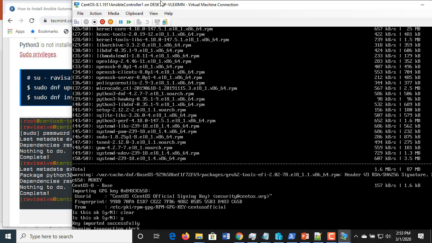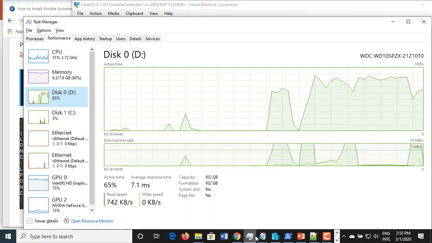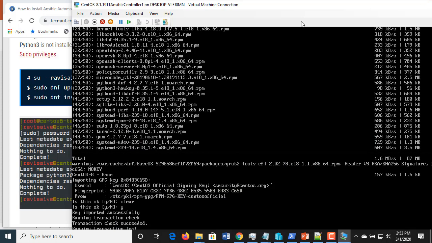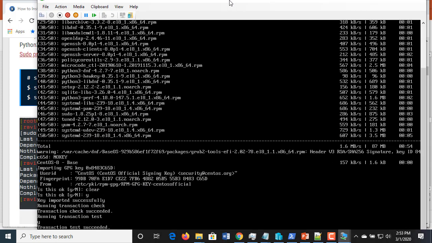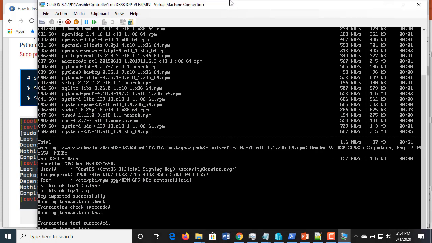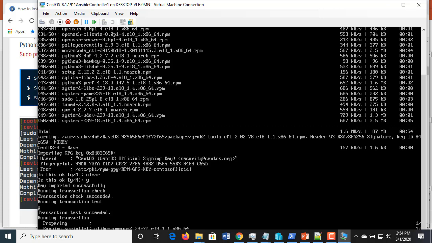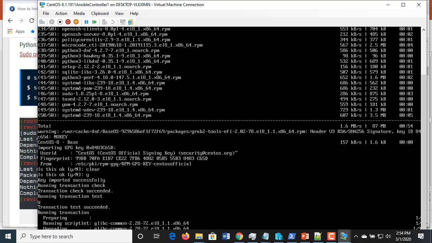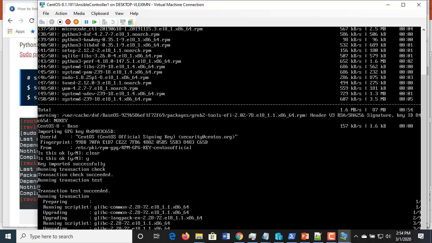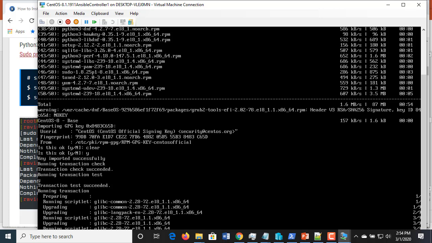Key imported successfully, running transaction check. Transaction check is running. Transaction test succeeded. Running transaction. Running script. Come on.